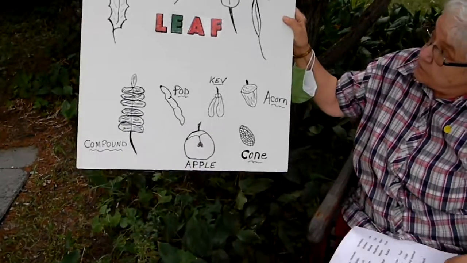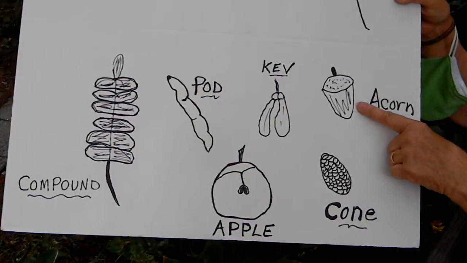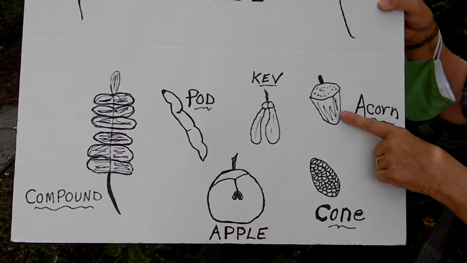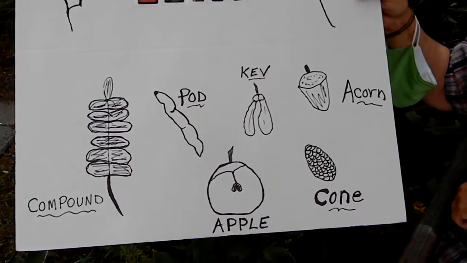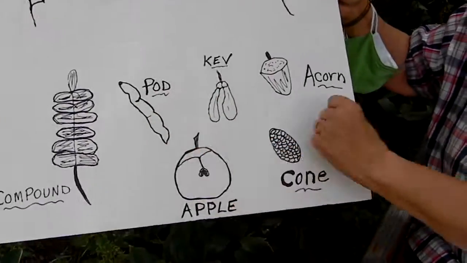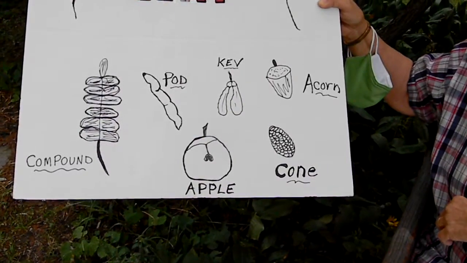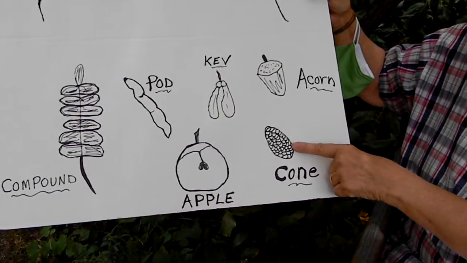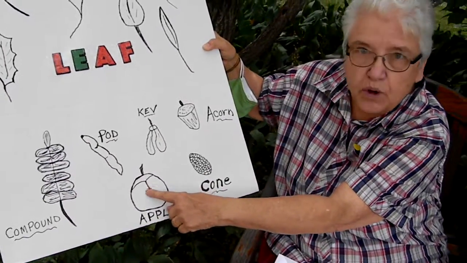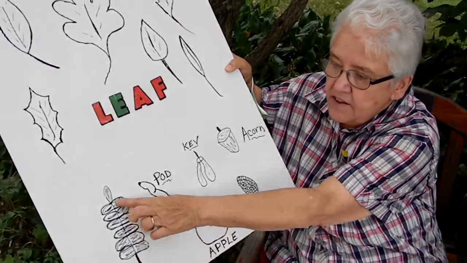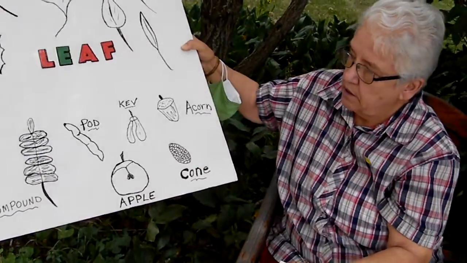At the bottom, now the leaves are pretty easy, but we have other seeds. We have acorns that we read about in the book that come from the trees. Keys are little seeds that fall off the trees, or helicopters. Yeah, and some have a pod, and it's usually brown and it hangs like the leaves would. And then everybody knows cones because around Christmas we see these cones. Apples have seeds right in the middle. And some leaves are compound. You get one branch with a lot of leaves on it, not just one.